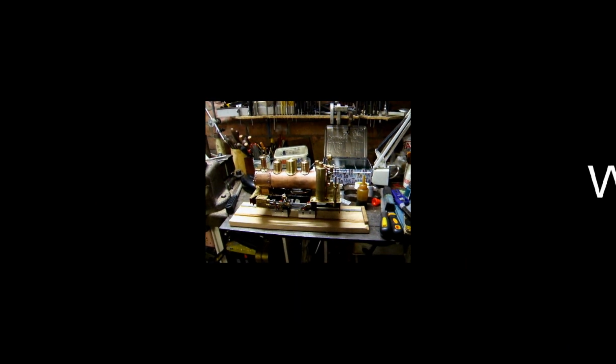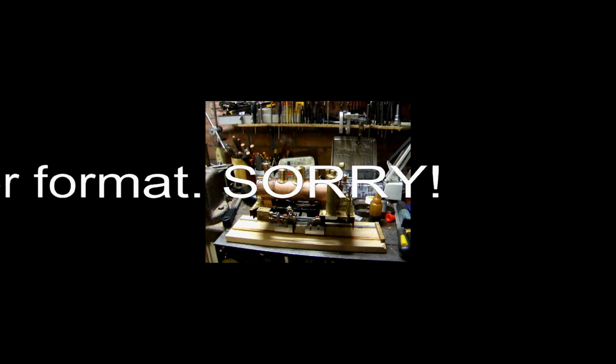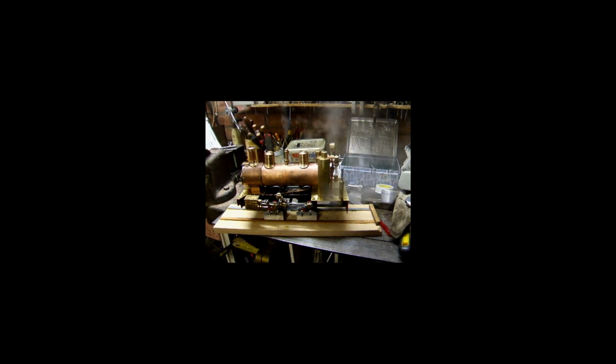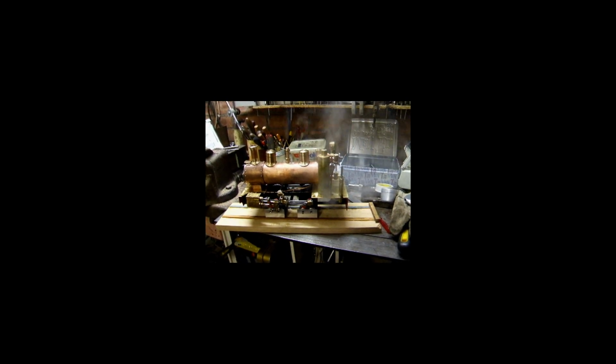This is the first attempt at a steam and burner trial of the 040 Fowler, otherwise known as Eric. Burner's really quiet, but I think it's actually on. I think it's the 23rd of February 2017 today. Okay, getting up to temperature. Obviously got a few steam leaks from somewhere or other, which I will have to find.